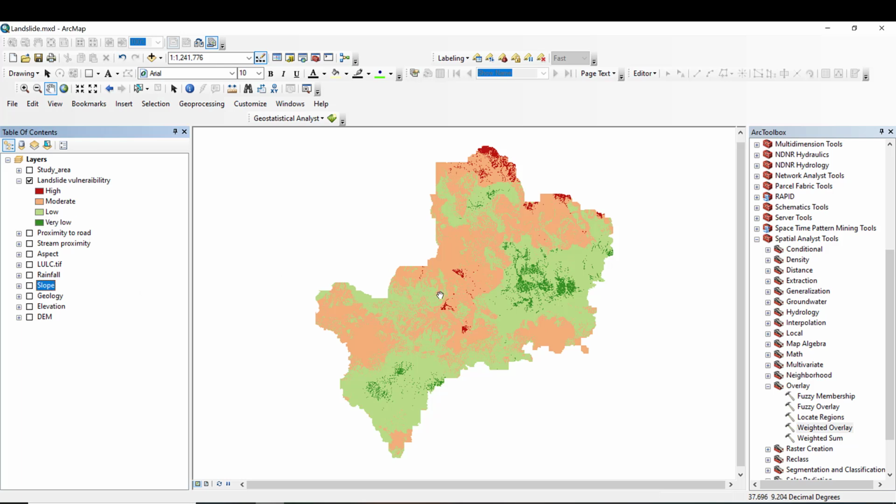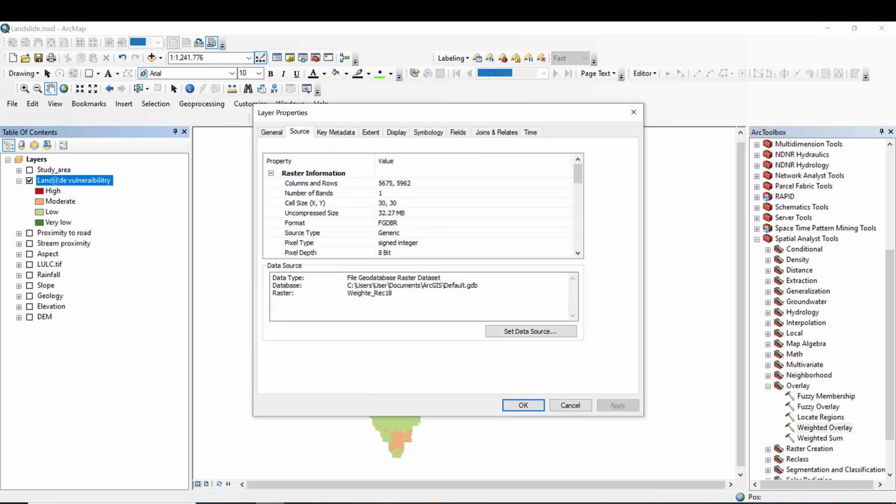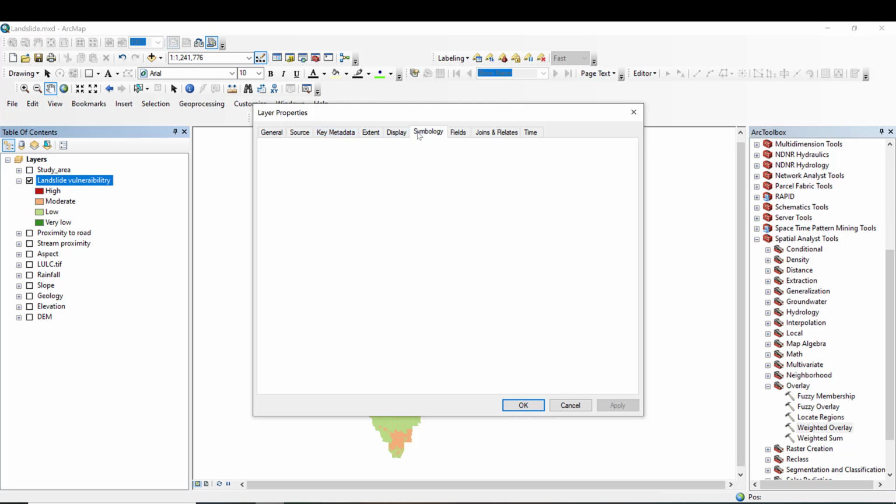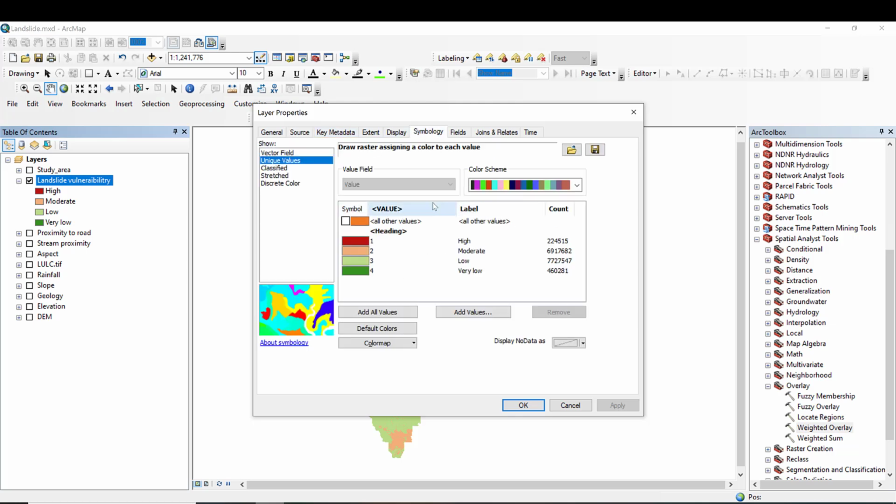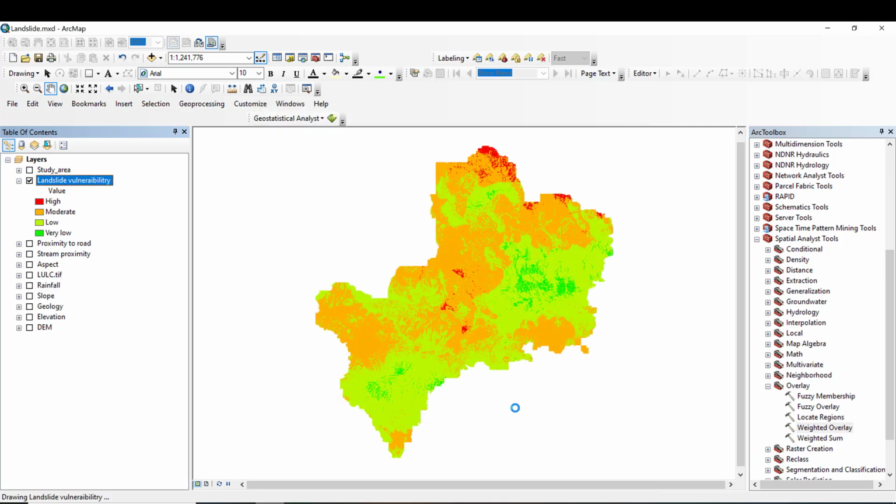Okay, great. So now let us make some amendments. Now let us make the map layout.